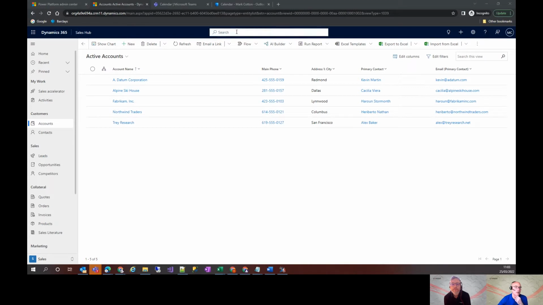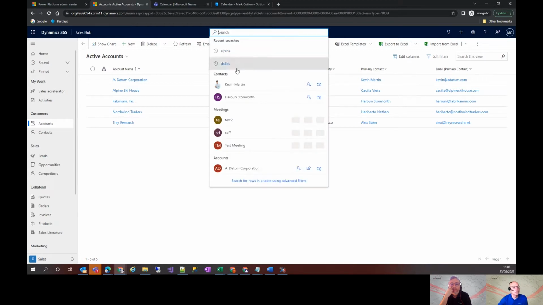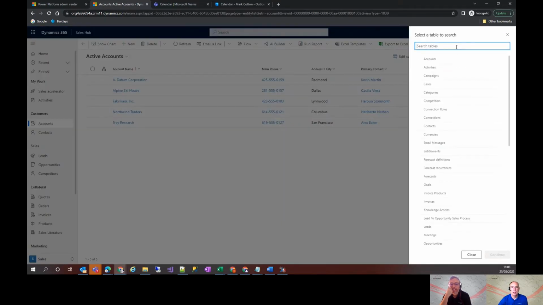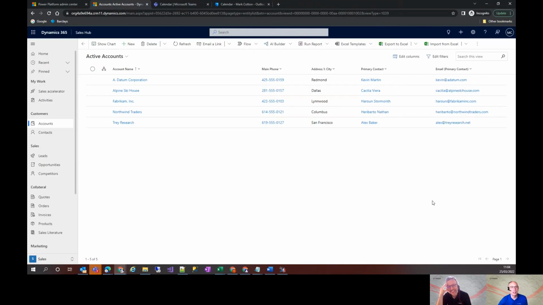Well, what we have in this search at the top is called the Dataverse search. So when we click into the Dataverse search up at the top, this appears, and what we have at the bottom is the button here that allows us to get to the Advanced Find. So if I click on that, it's such a well-used tool that they've hidden it there. Well, let's just close off that for a second and go through this.